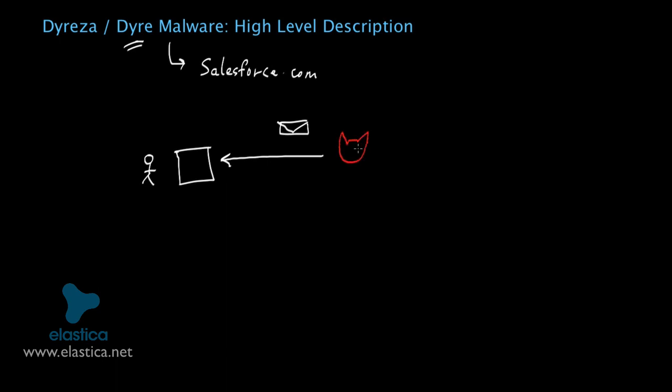Now, this email message will contain either an attachment to malicious content or will contain a link that points to that malicious content. Moreover, the email will be crafted to make it enticing for the victim to open the attachment or to click on that link.